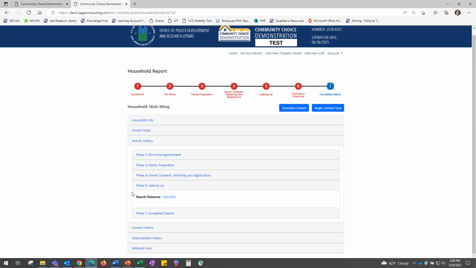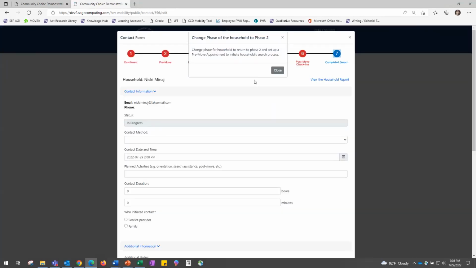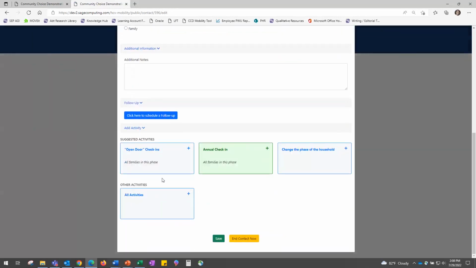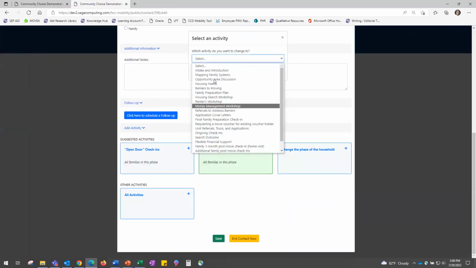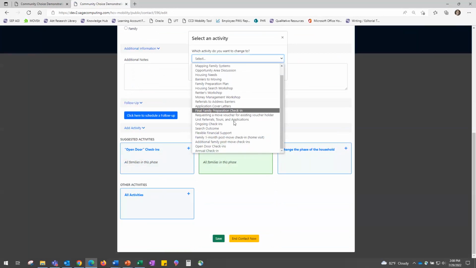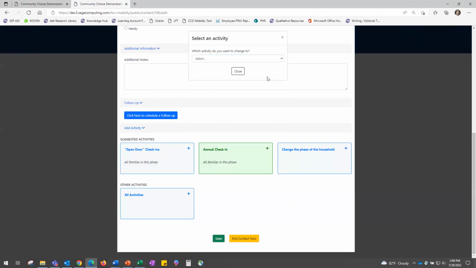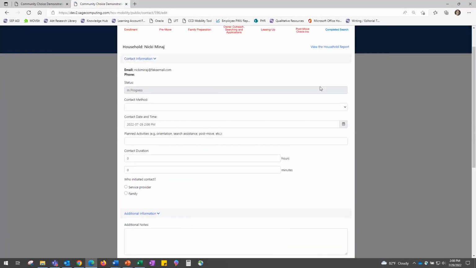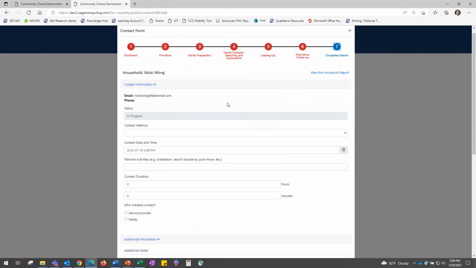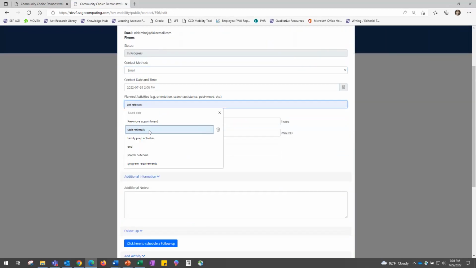But that being said, you don't want to change the phase of the family. So if you need to update something through a contact, you can use this all activities button to get to the different activities without changing the phase of the family.